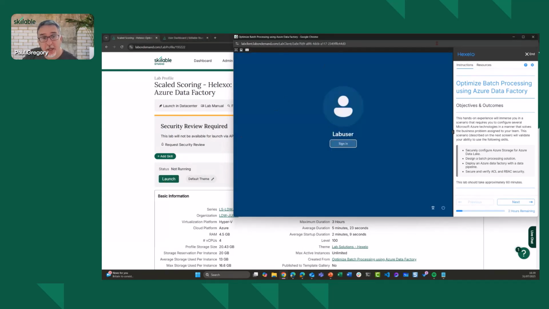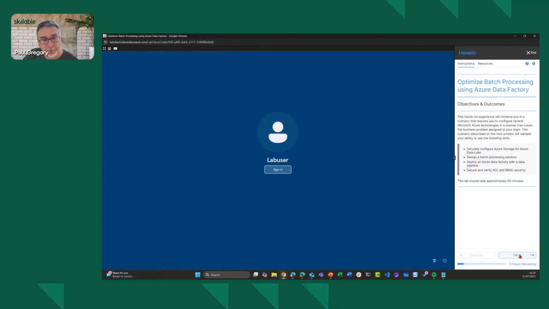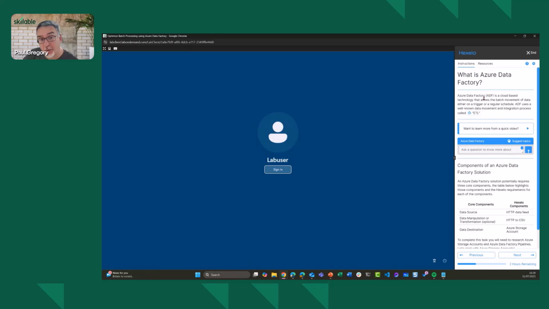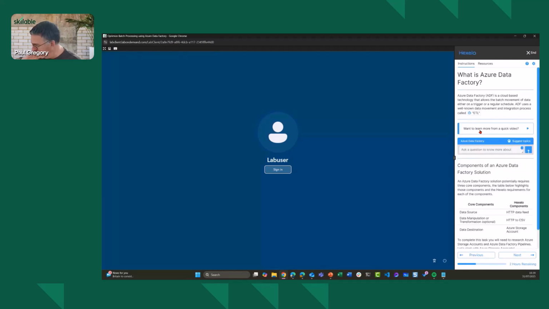Okay, so in here, for example, if I come down in here, this has got some AI stuff in it. Because this is about Azure Data Factory and it's teaching you, it's got embedded video, it's got instructions, that sort of stuff, so you don't have to write everything. Here I've got this concept of the integration process called ETL.